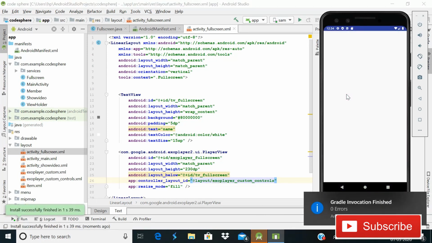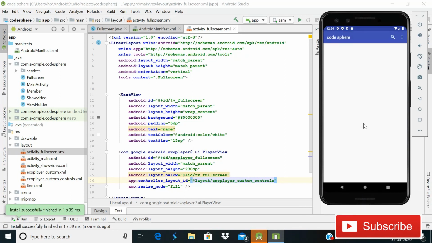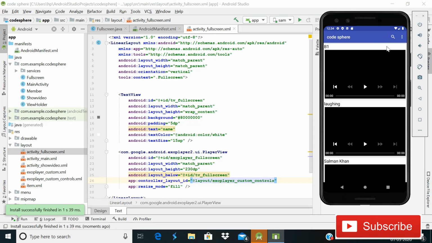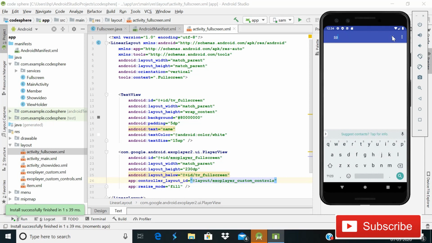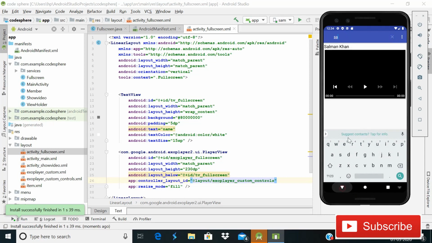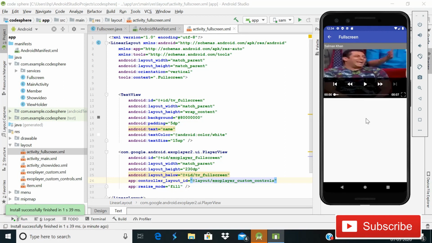You can see that our app is running pretty fine, there is no error. And now if I click on show video, you can see that we came to this activity. As I implemented in my previous tutorials, if I search any video, it shows here, and when I click on this video, we go to the next activity. Yes, it is working because I implemented the search view and the item clicks inside this firebase search method.